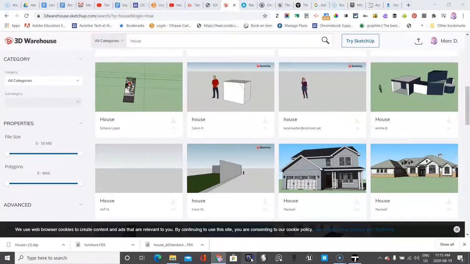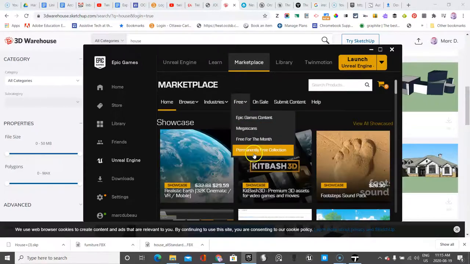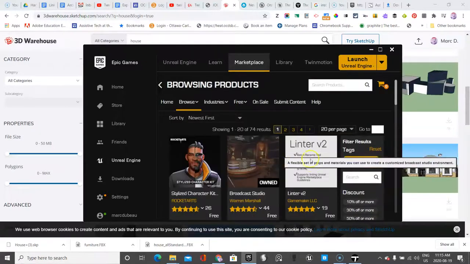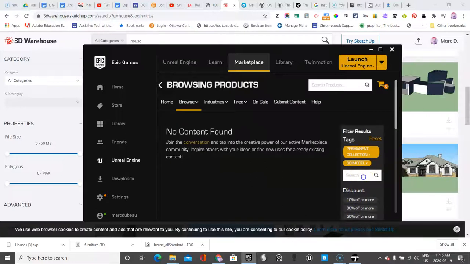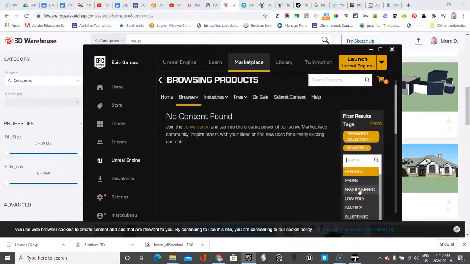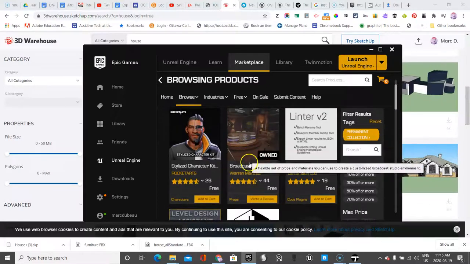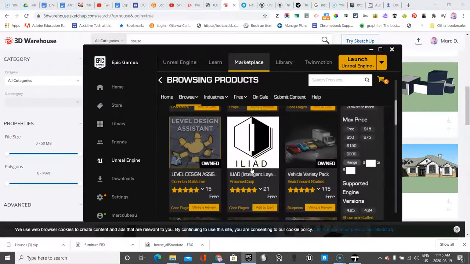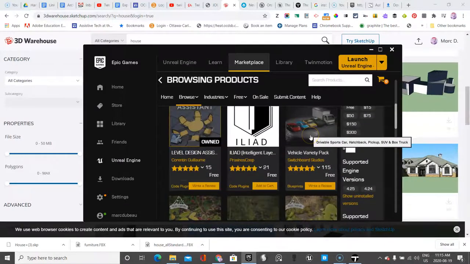Another really cool place to get some models, and I'll just plug this really quickly, is the marketplace in Unreal Engine, in the permanently free section, where there are hundreds of models. You can type models and see what comes up, 3D models. You would have to browse through them. For example, this broadcast studio, you could bring that in and drop it in. I know it's an FBX format. There are also cars, which, by the way, you don't need to bring in because they're already built into Twinmotion.